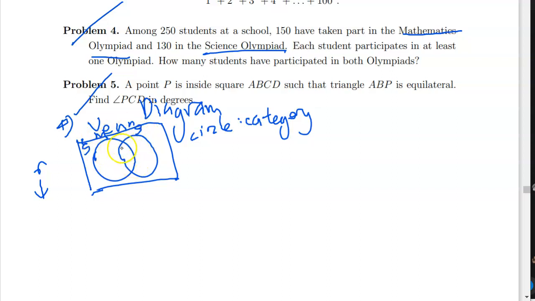So you can see that there is a part in which the two circles intersect. This is actually the students which have participated in both Math and Science Olympiad. But then what about the area outside the circle but still within the rectangle? This area will be students that do not participate in either of the Math or Science Olympiad. But the problem is that each student participates in at least one Olympiad, so this rectangular space is basically non-existent.